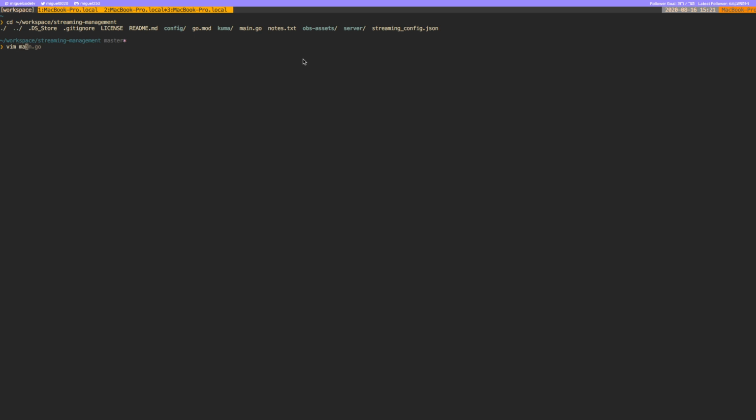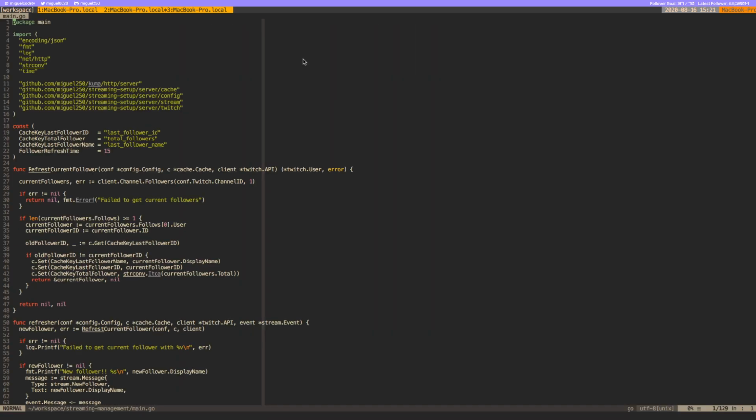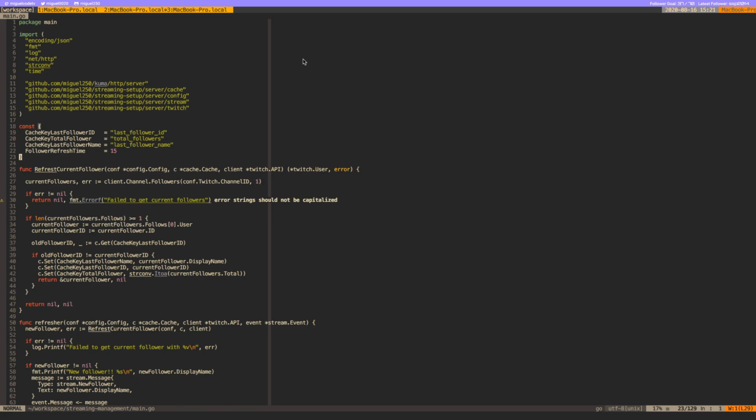So the way I added this from the Go side is that I made a change to the Twitch API that we were using. So now we're also getting the count of followers. When the server first starts up, it's going to ping the Twitch API. It's going to get our latest follower, in this case SSP 2014. So it's going to get their name, and then it's also going to get a count of how many followers we have.